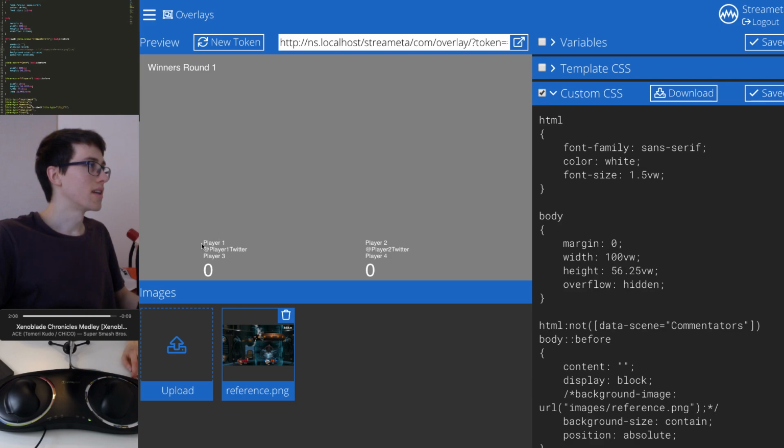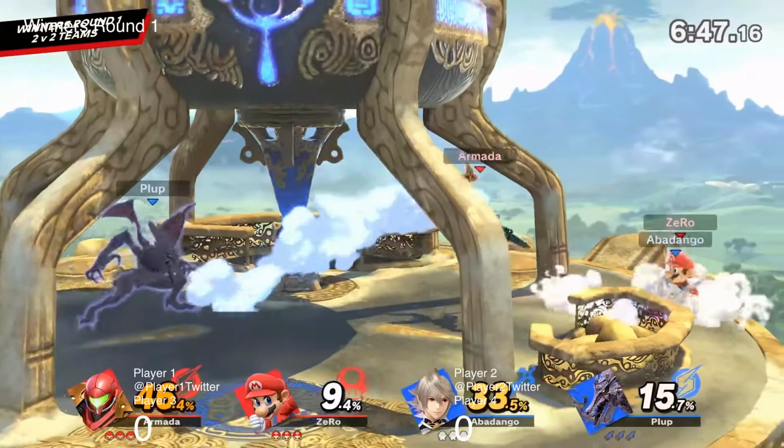So let's go to the actual preview. Get rid of this for now. So the player names are kind of stacked on top of each other. That's not exactly what we want. And the score has changed to below both players instead of by their sides. So what should I do first? I think I'll make the players side by side.